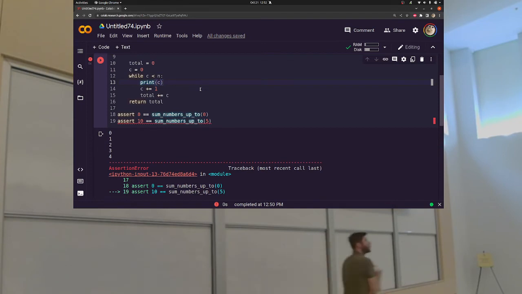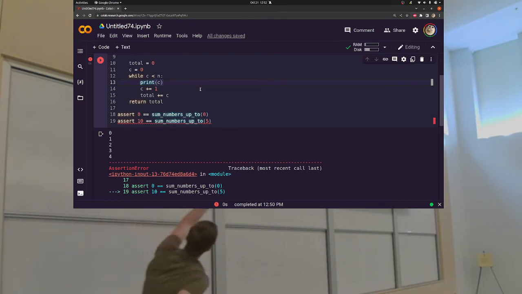By adding this one print, was it the print that made it like, I see what the problem is now? No? Oh, shoot. Well, you ruined my story then. Because to me, it does. To me, I go, okay, at the beginning of the loop, the value is C. I see a 0 outputted. But then right below it, I add 1 to C before I add it to total.